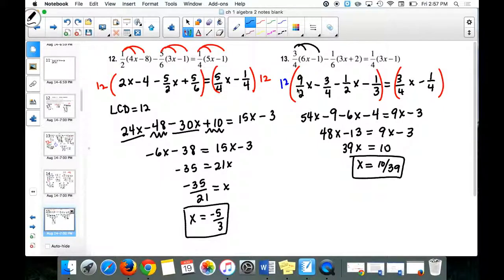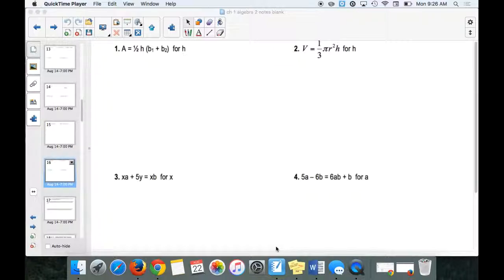Now, I'm not doing all of the notes. We're still going to talk about this next time, but I'm still going to pass out your last time, and we still had to do the ones where they said, like, solve for the indicated variable. So we're going to go ahead and do those ones. On these types of problems, it's exactly like the ones we did before where we had numbers, okay? So if we're solving for h, like number 1, we want to get the h all by itself. So we want to do the opposite operation to get the other things to the other side.